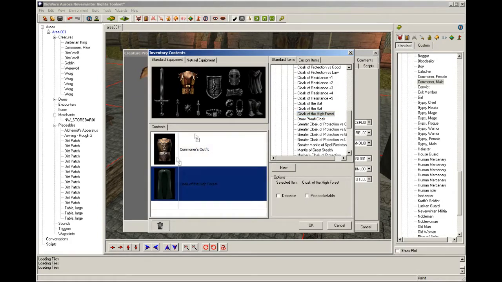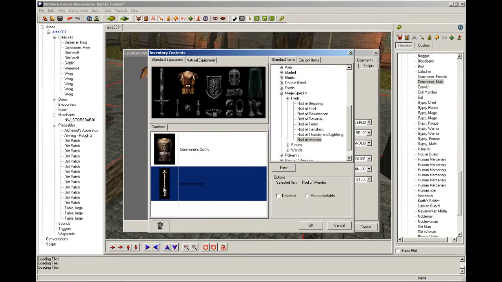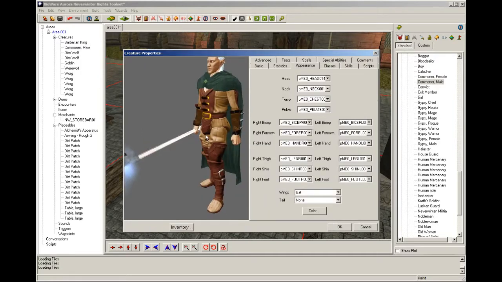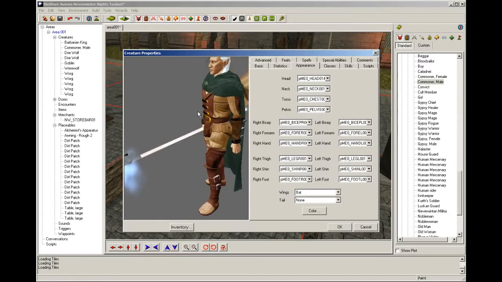That is this man. And he needs a staff. Let's give him the... Oh, he can't use it! Staff Command. Staff of Defense. There you go. Staff of Defense. Perfect. With his bat wings. Oh, his bat wings. There we go.